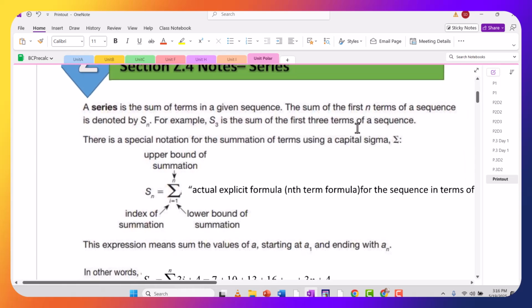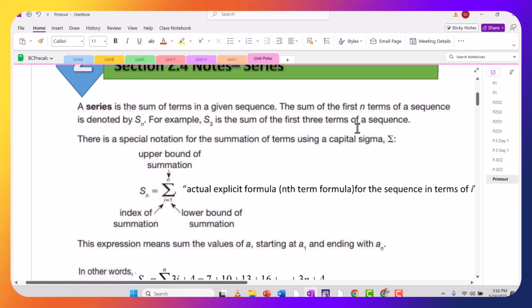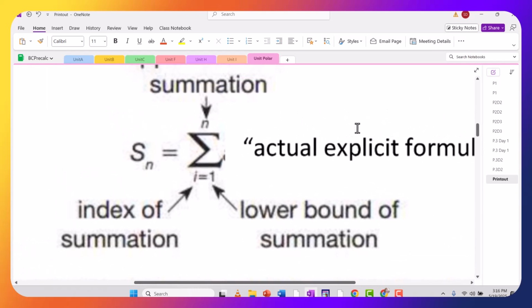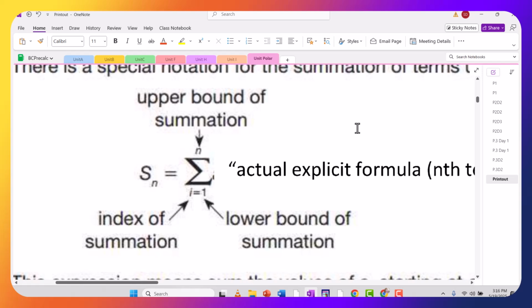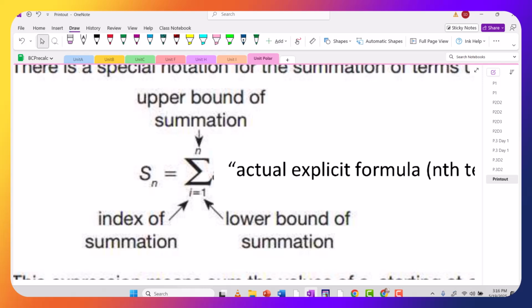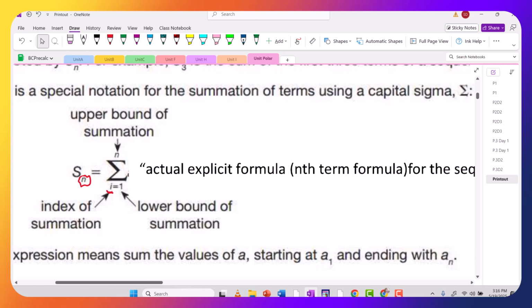Anyway, we just wanted to make sure that you knew what series notation meant. The sigma notation means sum, so you're adding some things. The number on the bottom could be i, n, any variable. After this you would have a formula in terms of the letter i, and you'll see this as we move forward. That means the sum of the first to the nth term, and that's what S sub n means as well. That's how many terms I'm adding together in order to get your answer.